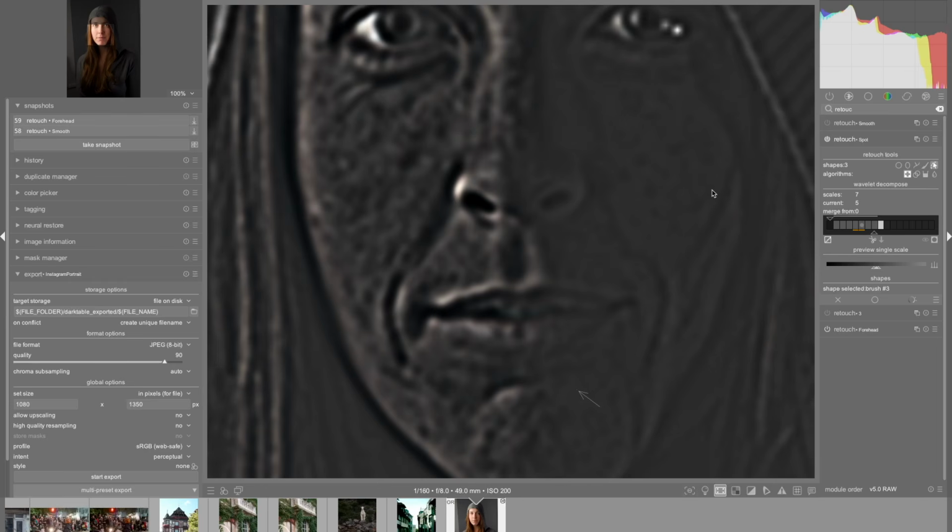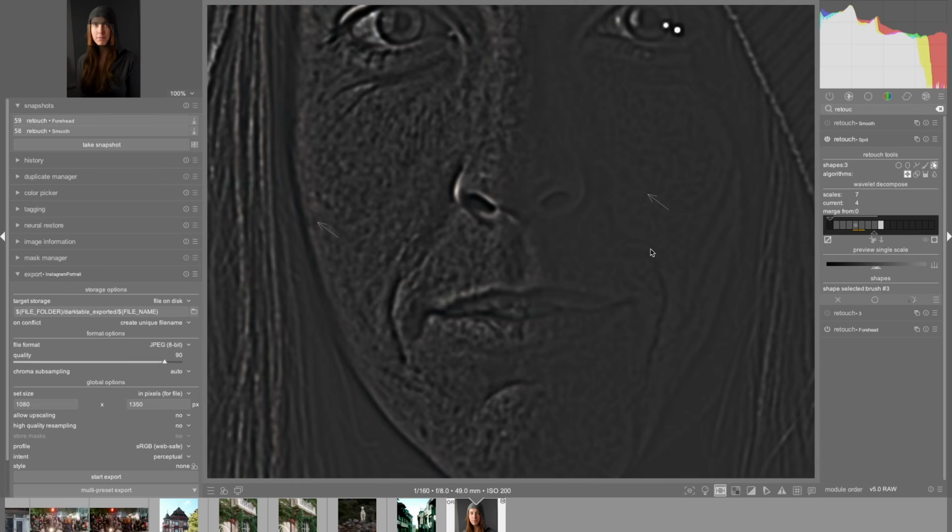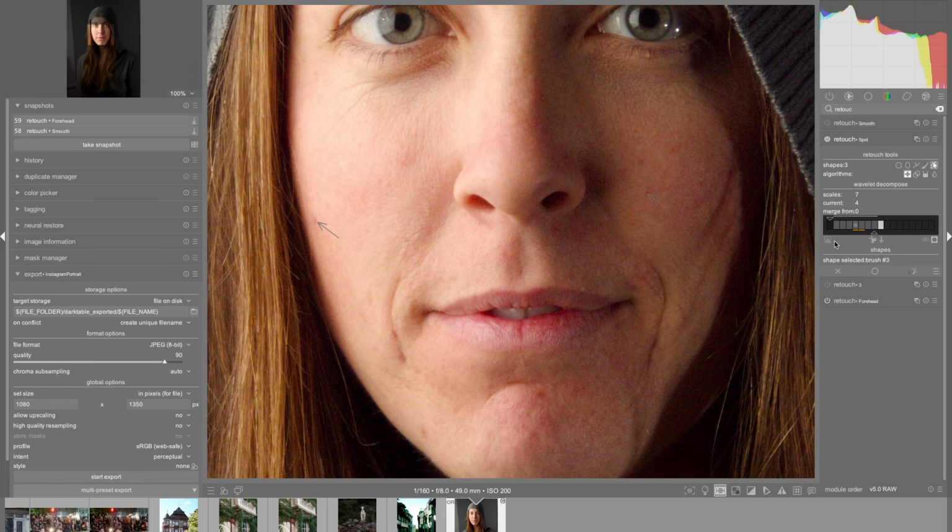You see that the blemish that I had here on the top are not so visible in this level of detail, but if I go down on a smaller level, it's more visible on the smaller level for these small details. So this is really something that is, if I take it out now, that is really good, is that you can choose your different levels to what you want to retouch and how you want to retouch it.